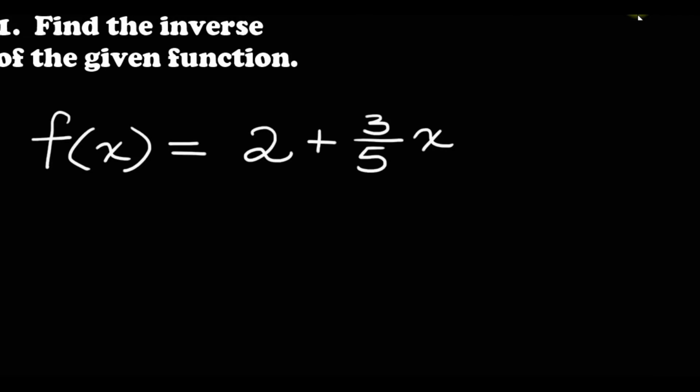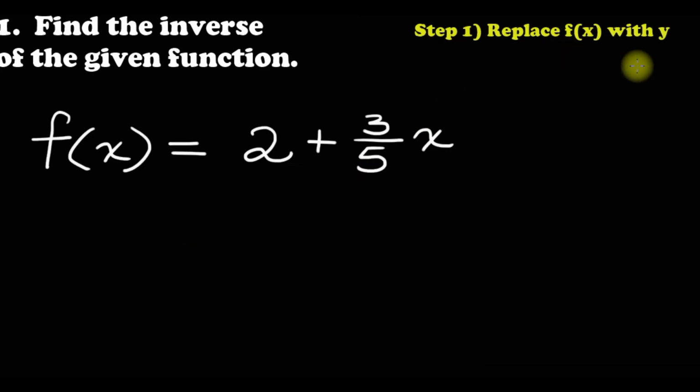Okay, so let's take a look at another one. Find the inverse of a given function. We have a different function here. We have f of x is 2 plus 3 over 5x. We're going to find the inverse of this function, and we have an easy procedure that we can use to find the inverse step by step. Let's take a look at step 1.